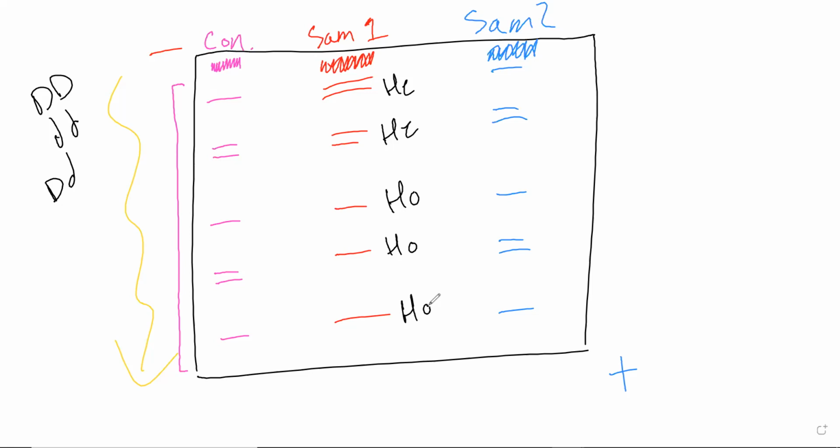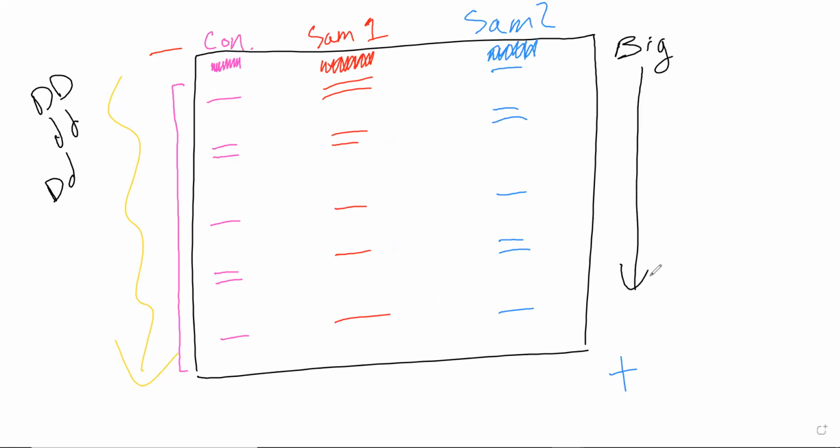Now, why is it running all vertical, and why are there lines and all that? Basically, each line represents the amount of base pairs, right? The bigger your amount of base pairs in a specific trait, the slower it is. The easy way to remember is it goes big to small. Everything is measured in base pairs. So we'll say this one is like 500 base pairs, and this one is around, we'll say, 250 base pairs. And these ones down here are only at 100.